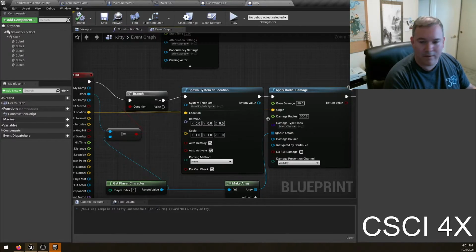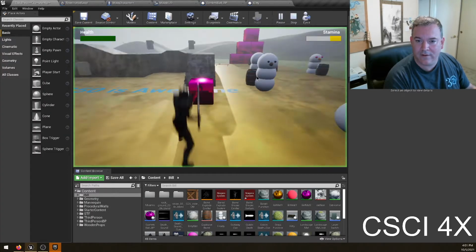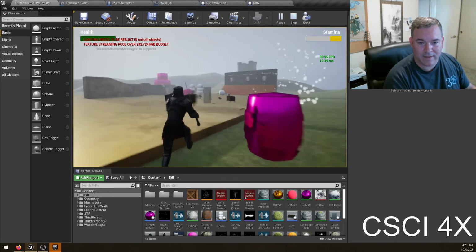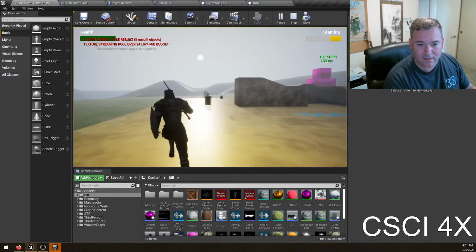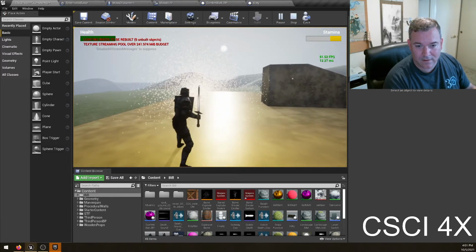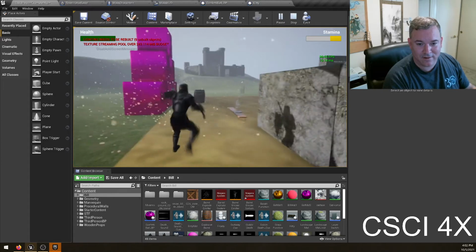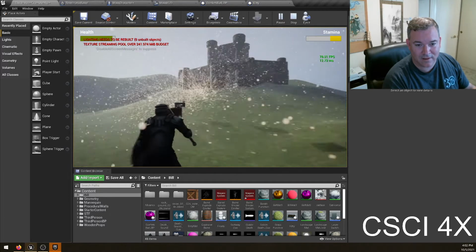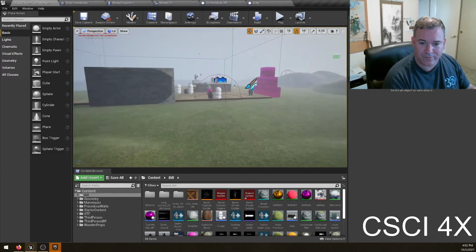Okay. The rest of that looks fine. So now the cats can, let's test that real fast. So the cats can now kill the goblins. I don't know how much of the audio is coming through, but it's kind of funny. Okay. So that worked out just fine.